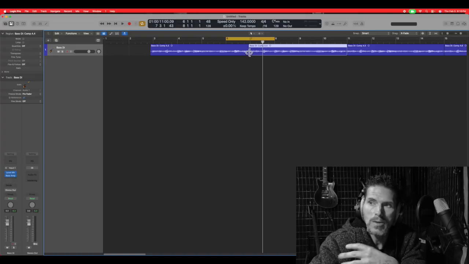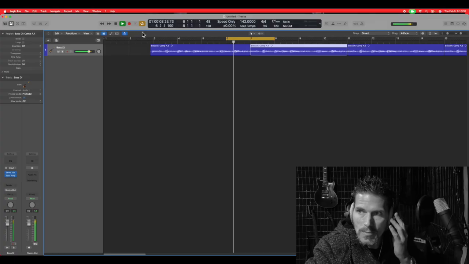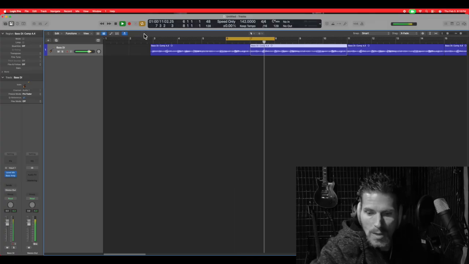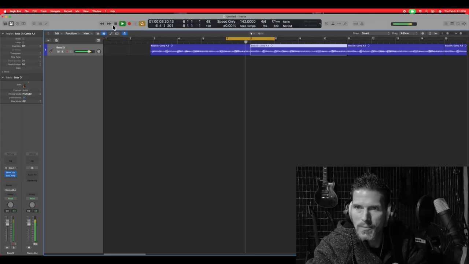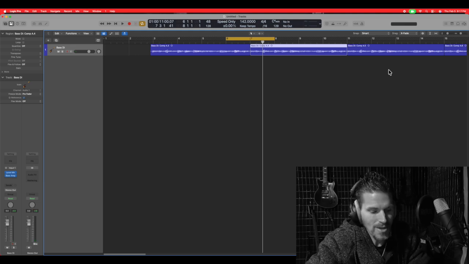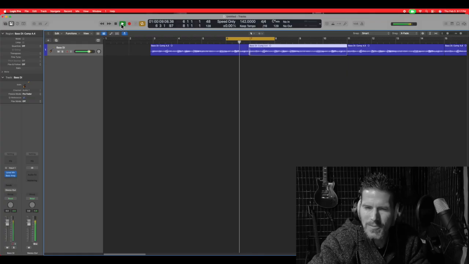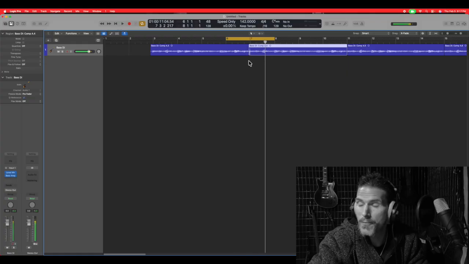But since I don't need to do that because it transitions just fine, let me hit Command V and bring it back to that. Check this out. Okay, it does have a weird transition actually. Never mind, I take that back. Okay, so I like how this sounded like this. It just sounds a little bit better for some reason to me.